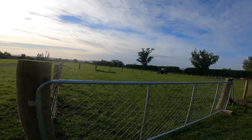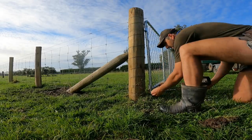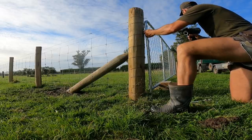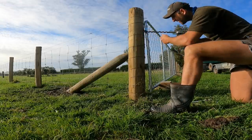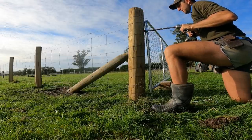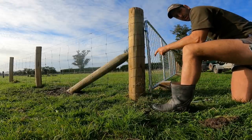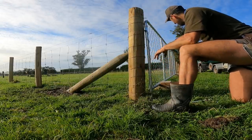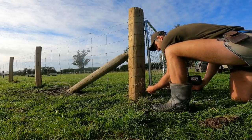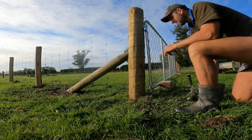So we'll drill some holes and throw some gudgeons in. So just gonna drill some initial pilot holes, pretty much. So that's where the gudgeons will start off at. So what I do is just go hard up against there, and then the gate will literally lift ever so slightly. So we do that on both of them, and thinking that the end of the gate's going to drop when we put pressure on here. So we want this gudgeon here to be slightly higher, so slightly off to the right, just a wee bit. So we've got our marks. We'll take the gate off and drill them properly.